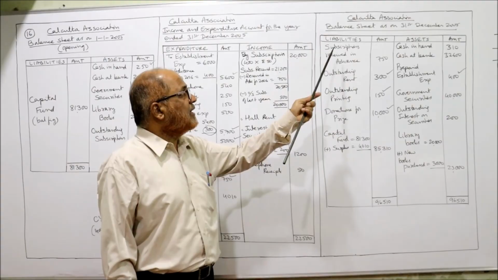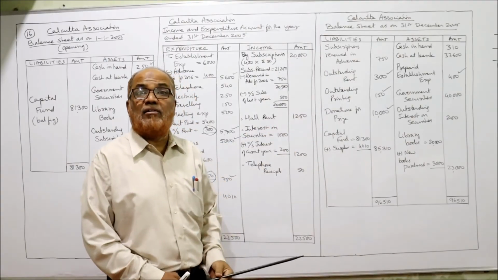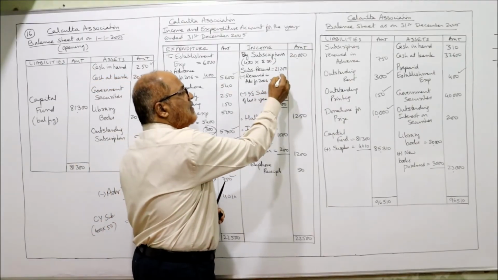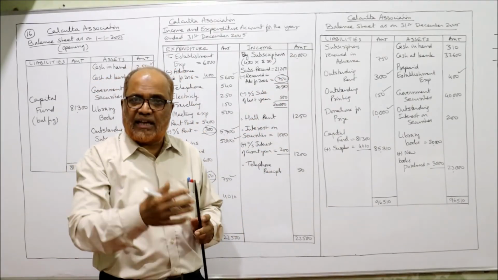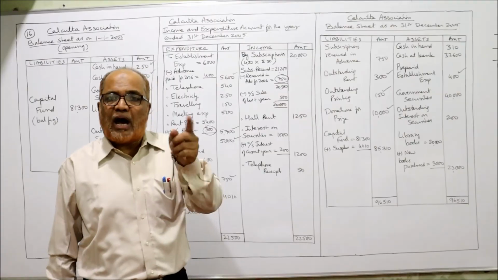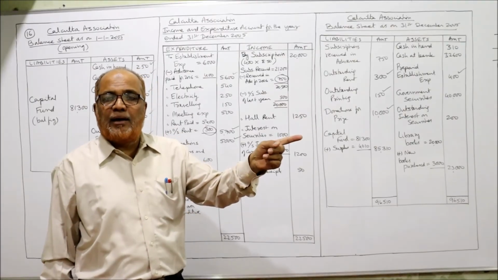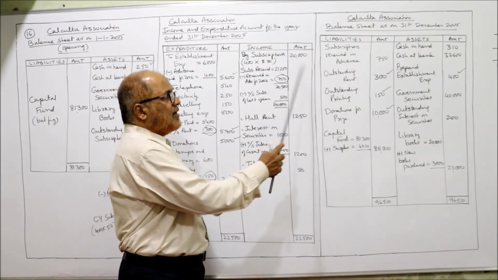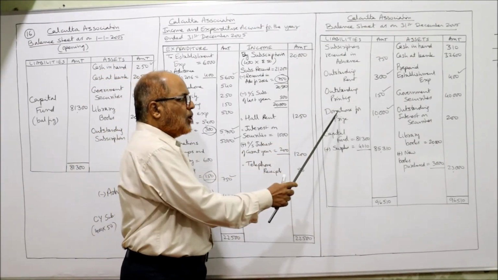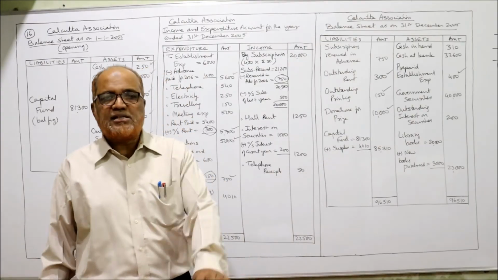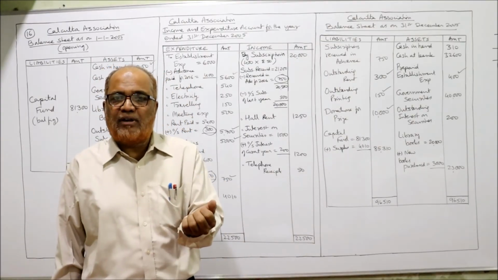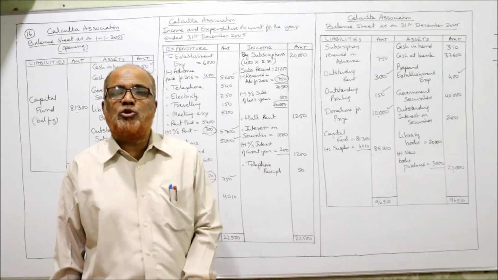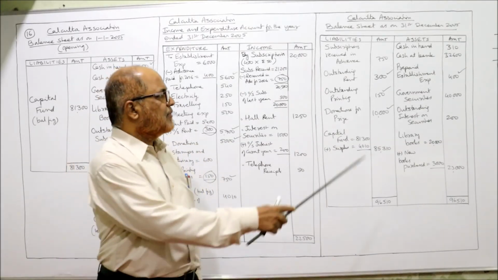Balance sheet. Liability side, subscription received in advance 750 rupees. This 750 rupees is received in advance during the year for the next year. Subscription outstanding is an asset, but subscription received in advance is a liability. Then outstanding rent, just now I told you, outstanding printing, donation for prizes. In the receipts and payments account, prizes received, and the adjustment says that these donations are received for prize distribution, specific donation. That's why it is here.